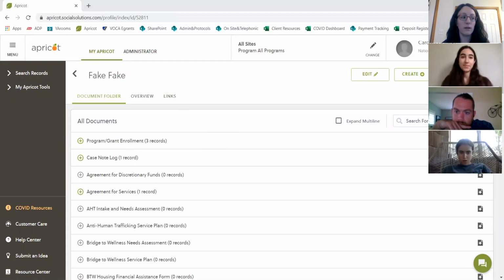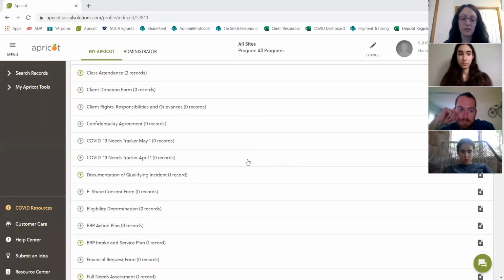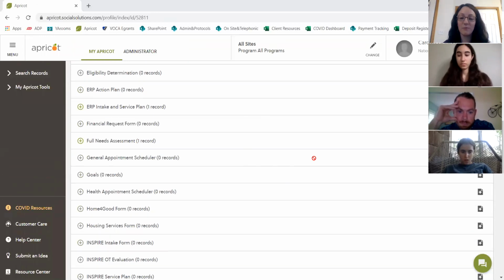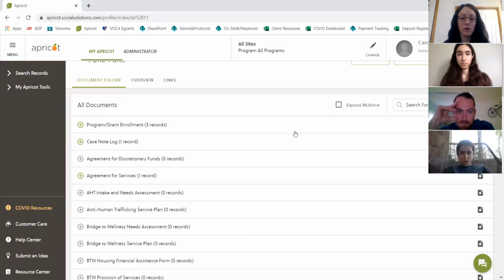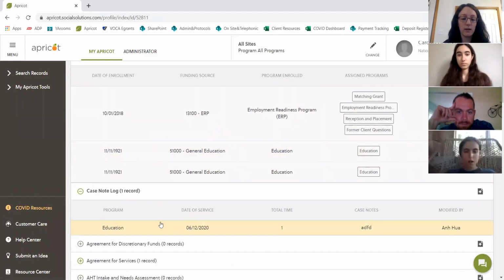So some of the ones that are accessed a lot here are the case note log and the program enrollment. So those are up at the top. And then there's a whole lot of other ones, which you'll only see whatever you have access to, but there's a lot. So case note logs, you'll probably use a lot. If you click on this little green plus sign for any of them, it'll expand what's already existing.